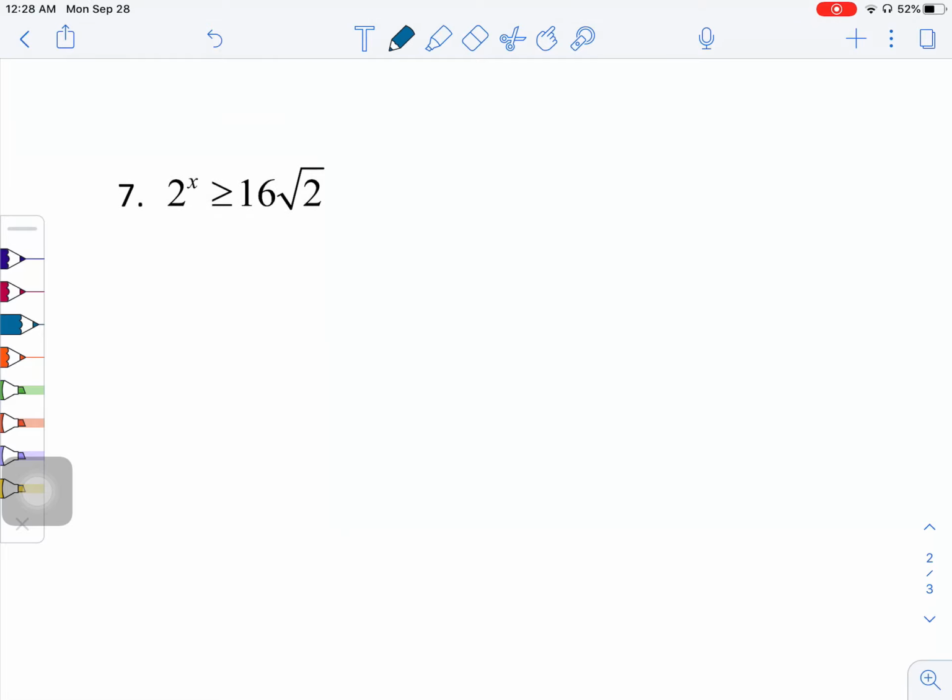And this is going to be a little weird, but you actually have 3 pieces to deal with. You have 2 to the first, which is just 2. You have 2 to the fourth, which is the 16. And the square root of 2 is 2 to the 1/2 power. Again, I don't know how often you've done your exponent rules recently.